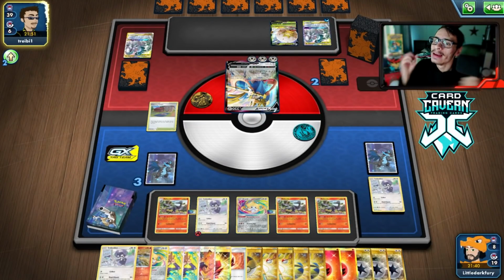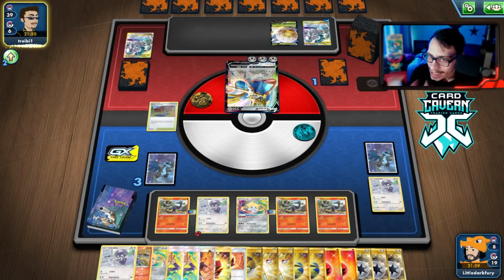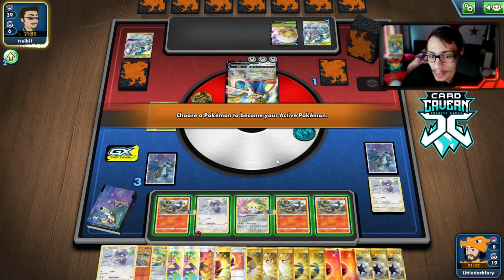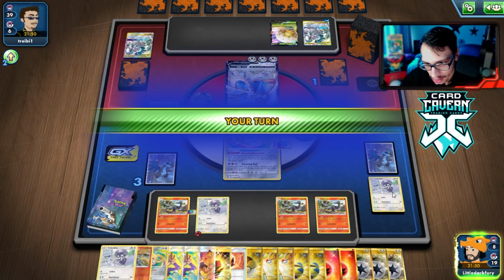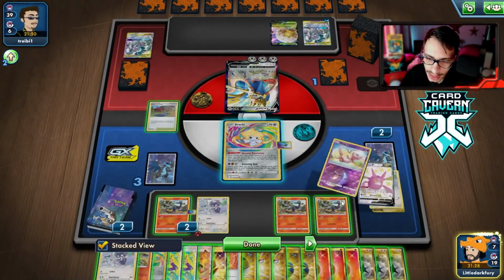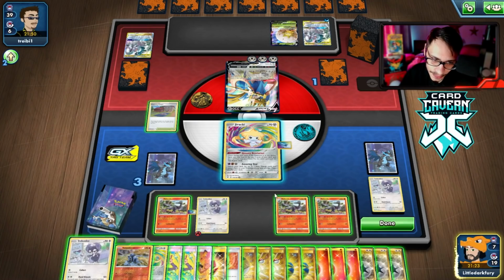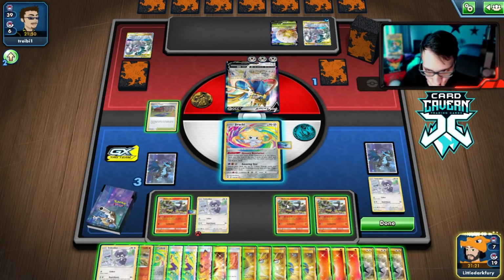Yo, if Indeedee's Salazzle hand beats ADP, I might retire, bro. We're playing the most roguiest of rogue decks, and we might actually have a shot at beating ADP. How does that ever happen? That should not be a thing. We don't even have to bench anything anymore.